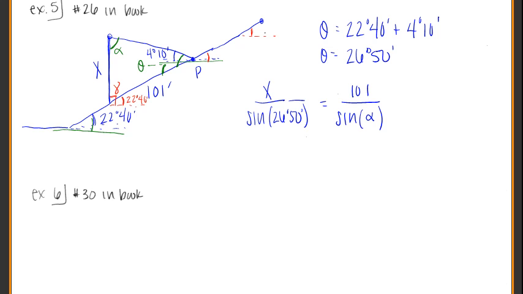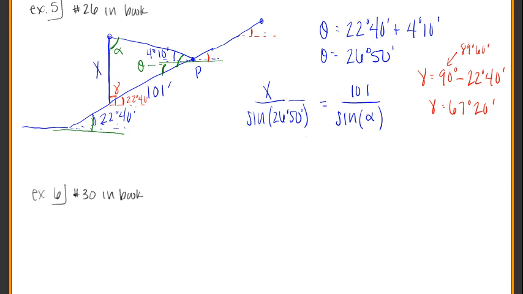we'll call this one gamma. I can get gamma because it's just the difference of that and 90 degrees. So gamma is just going to be 90 degrees minus 22 degrees and 40 minutes. Okay? So gamma, if I rewrite 90 as the 89 degrees and 60 minutes, so I can subtract. So 89 minus 22 is 67 degrees, and 60 minus 40 is 20 minutes.